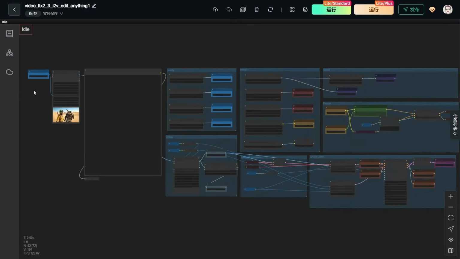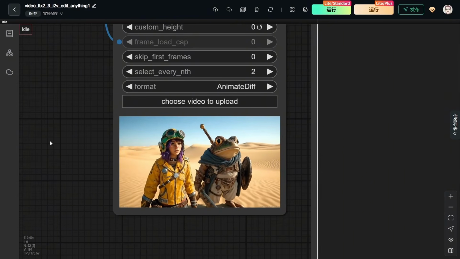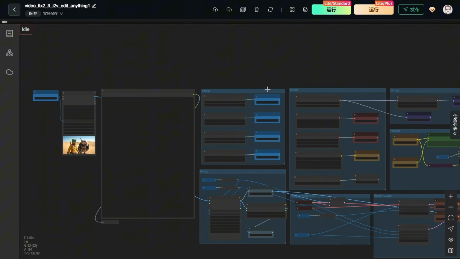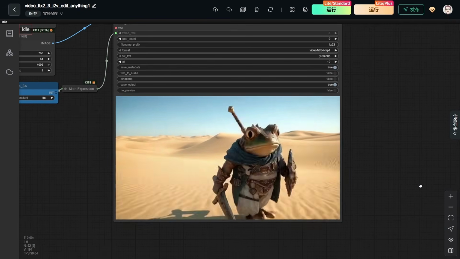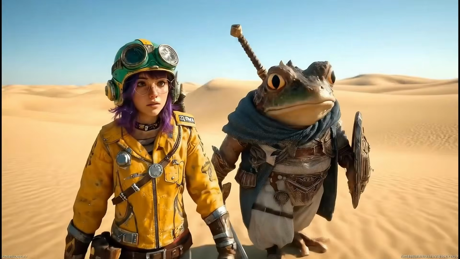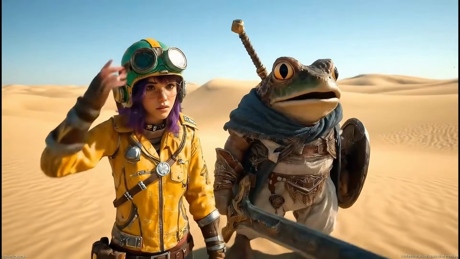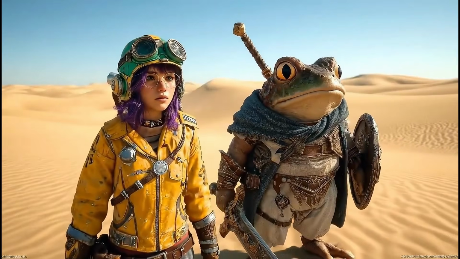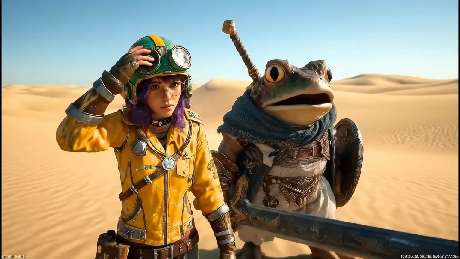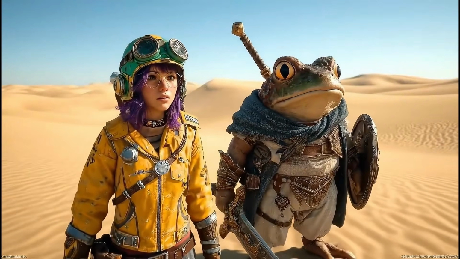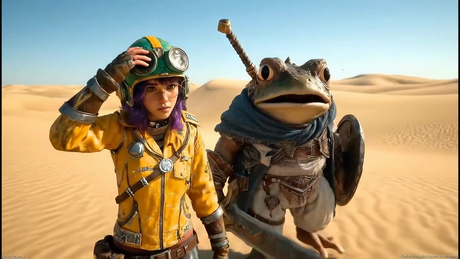First, let's look at remove. Since remove is about making an existing object simply disappear, the overall difficulty of achieving it isn't too high either. The only thing we need to watch out for is that in your prompt, you must clearly describe the basic features of the object you want to remove. Let's look at the example below. In the video, there's a little boy wearing yellow clothes walking and chatting with a frog. The surrounding environment is a barren desert. Look guys, the two characters in the video have very prominent features, and they are very different from each other. So my prompt is written like this: remove the boy on the left.